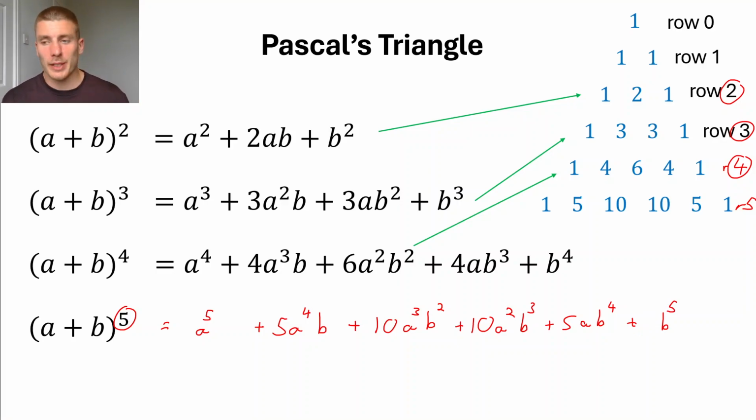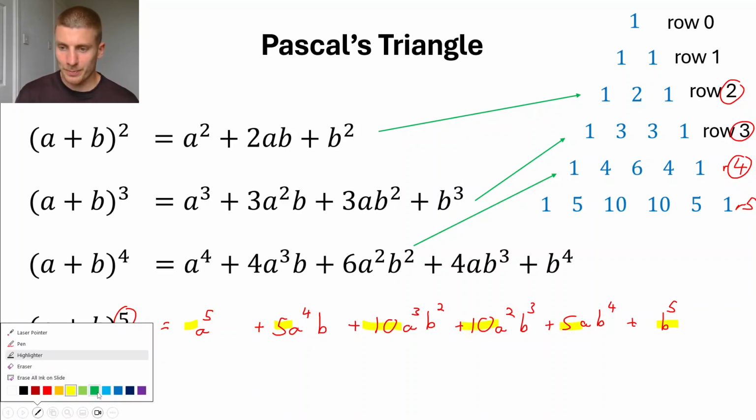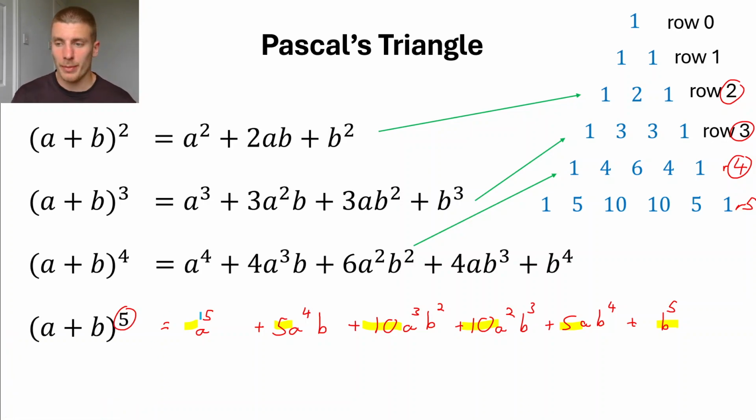So you've just expanded A plus B to the power 5 really quickly using 3 key facts. Using Pascal's triangle to get the coefficients, the numbers before every term. So you can't see it in this one, but you've got 1, 5, 10, 10, 5, 1. Then you can also see that the powers of every term add to 5: 5 and 0 gives you 5, 4 and 1 gives you 5, 3 and 2 gives you 5, 2 and 3 gives you 5, 1 and 4 gives you 5, 5 over there. And you can also see that the powers of A reduce every time, 5, 4, 3, 2, 1, 0, and B increases every time.